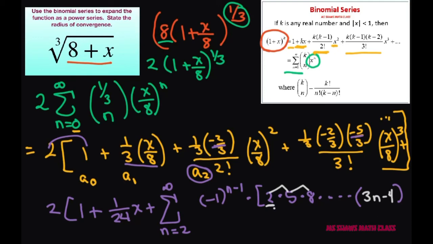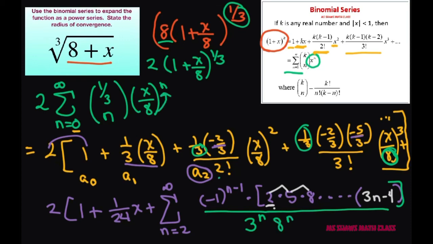Now, for our denominator, let's look at that. We have an 8 here. So this is going to be all over 3n, because we keep having this 1/3. So you can put that 3 in the denominator, 3 to the power of n. We also have 8 to the power of n right here. And then we have these factorials. So that's n factorial. All right. And this is all times x to the power of n. I know I'm trying to squeeze this all in.